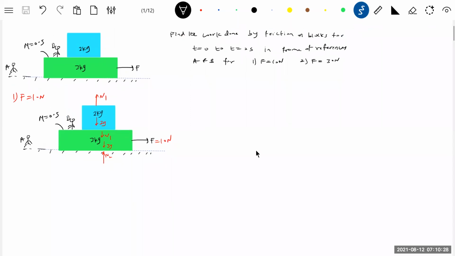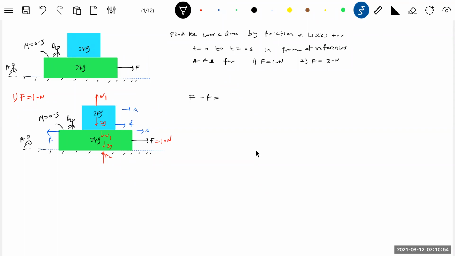Yeah, let's carry on now. Okay, this F equal to 10 Newton like this. Then, what direction will the friction act? The friction on the upper block should be like this, and on the lower block it has to be like this here. And then, what about the friction, static or kinetic? We know some formula. Okay, let's assume that they'll move together.